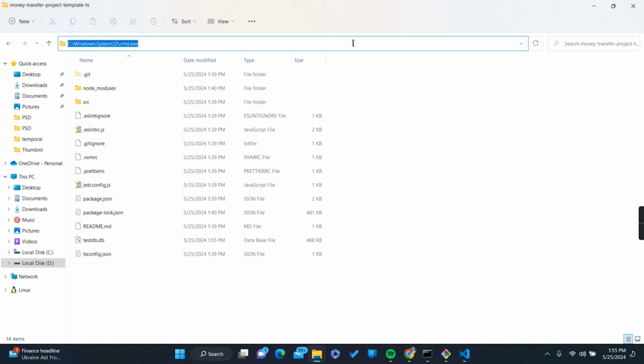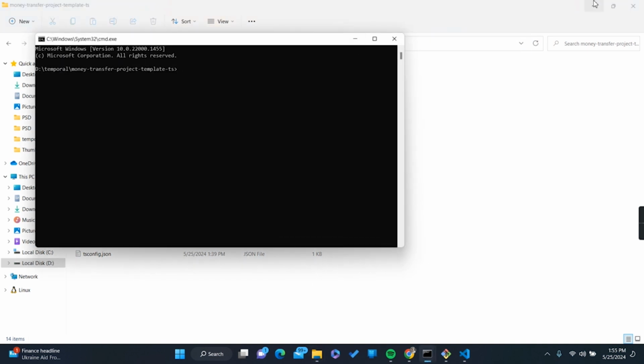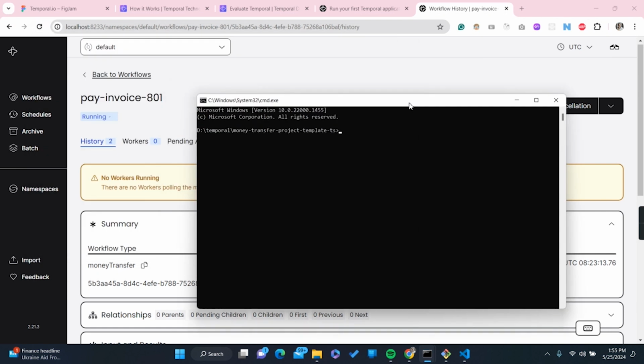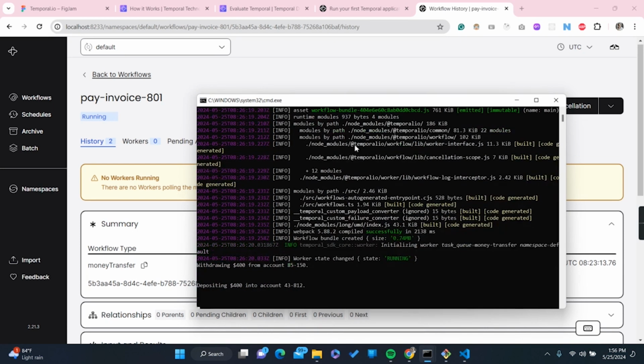So this is the reason why you need this worker. Let's open another terminal and run the worker here. To run this worker you need to run npm run worker. Once you hit this, you can see that the worker is starting.